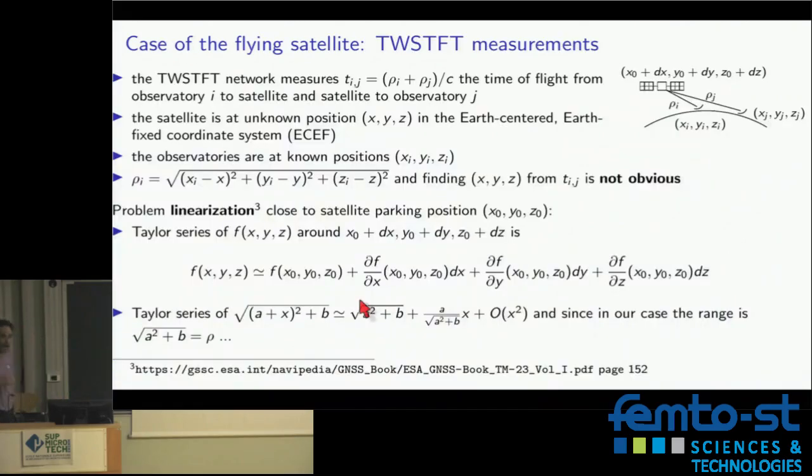Now, how do I actually use this? Because all this is nice on free-liners of MATLAB, but how do you actually work on this? Now, let's take the case of two-way satellite time transfer. So we've got this guy over here transmitting to the satellite and beaming back to the second receiver. And in two-way time transfer, the idea is that the two people are doing this at the same time. And actually, same time is very important in this story.